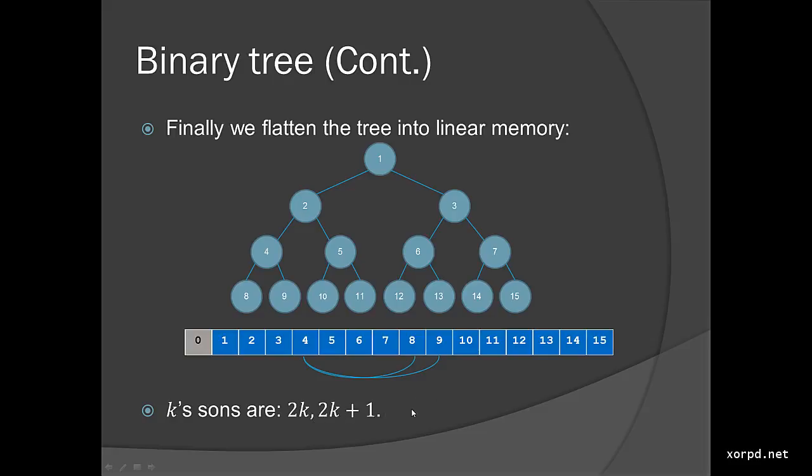By the way, if we want to get somebody's father, for example, who is the father of 10, we can just divide 10 by 2 and we get 5. Maybe another example, who is the father of 15? We divide 15 by 2 and the integral result is going to be 7, which is the father of 15. Even though we flatten everything into this array of containers, which looks pretty simple, we are still able to find out the sons and the fathers. So we managed to preserve the binary tree construct.